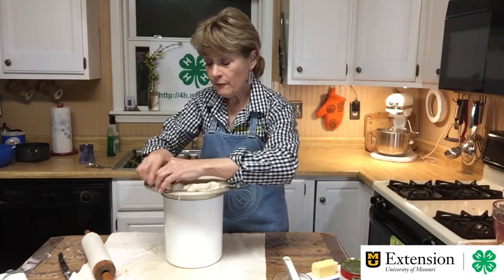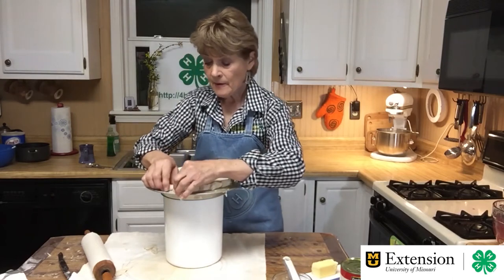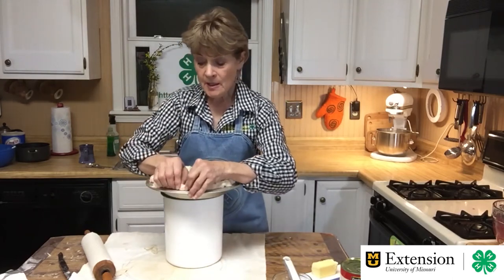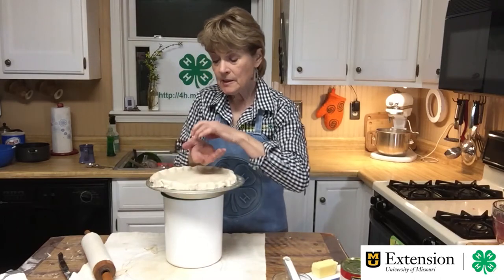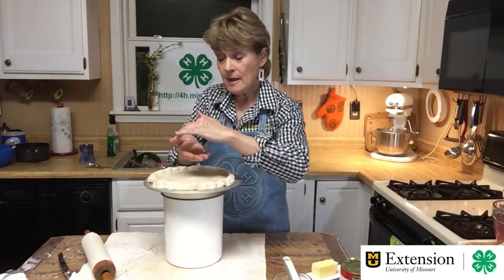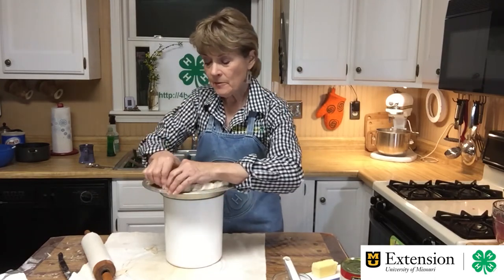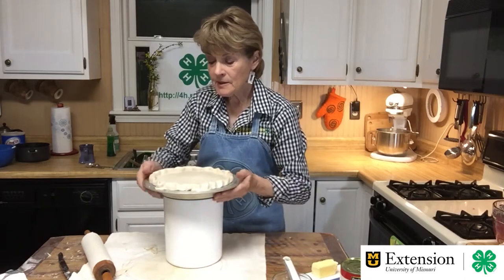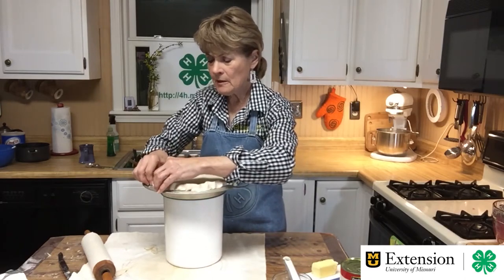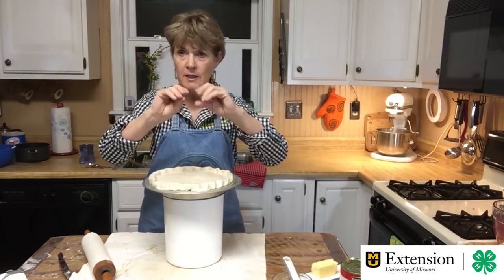My oven is at 450. That's a hot oven. It's going to take about 40 minutes. And remember, the process in that hot oven is that as the heat hits it, there'll be steam made, and that'll create layers with that fat separating them. And that's what makes our pies tender and flaky. When you're judging or looking at quality pie crust, you want to take a piece of pie crust and see those layers in there.